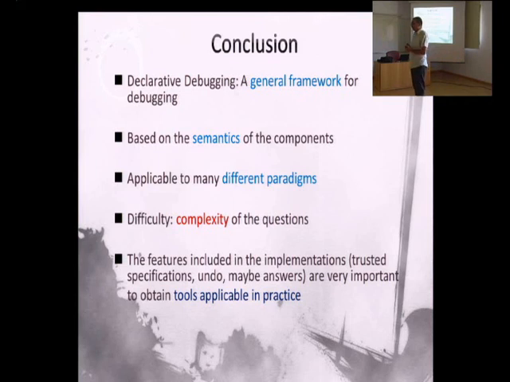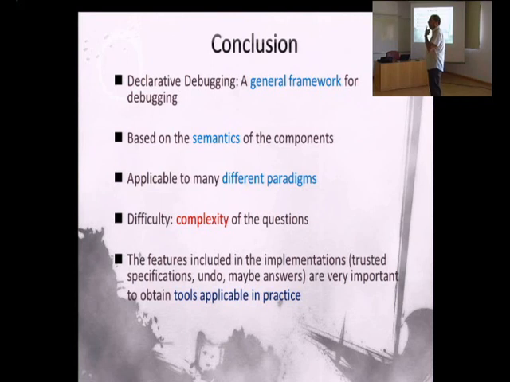Why are declarative debuggers not very famous? We don't understand why, but one of the reasons, I think, in the university, at least in our case, is that usually the tools are quite humble. They don't include a lot of fancy things like save the tree, undo. We don't care about these things because usually we are interested in implementing the theory and obtaining something working. And we have found when trying to use our debugger that these things are very important. So we think if we continue adding new features to the debuggers, we will reach a really useful debugger for any language in practice.